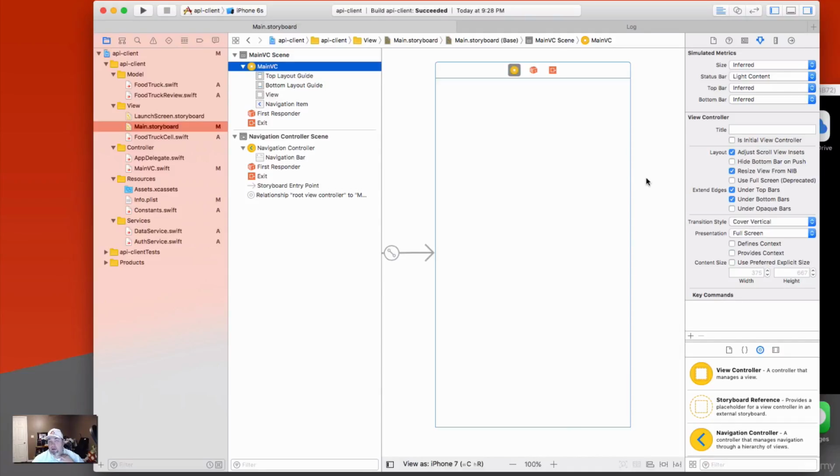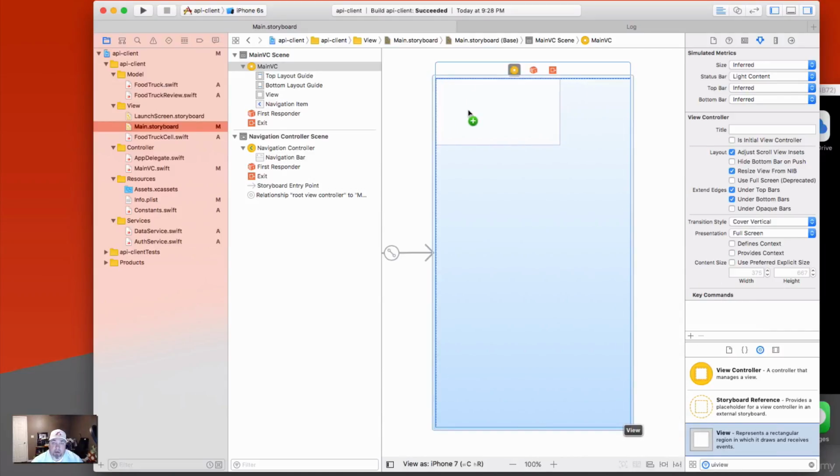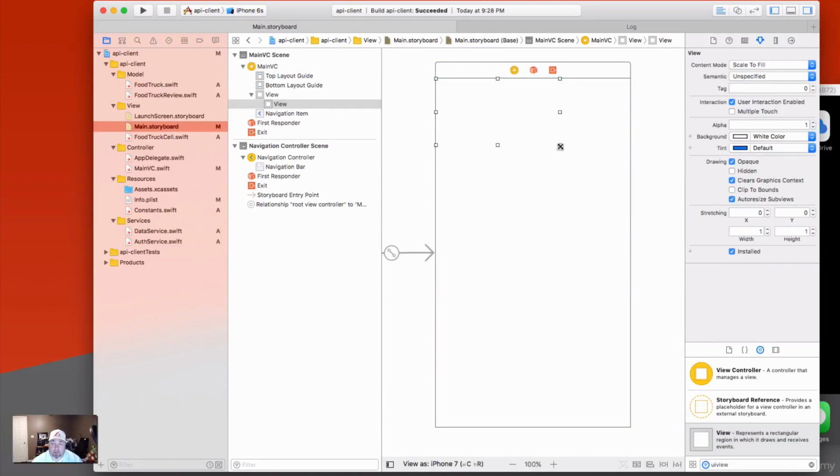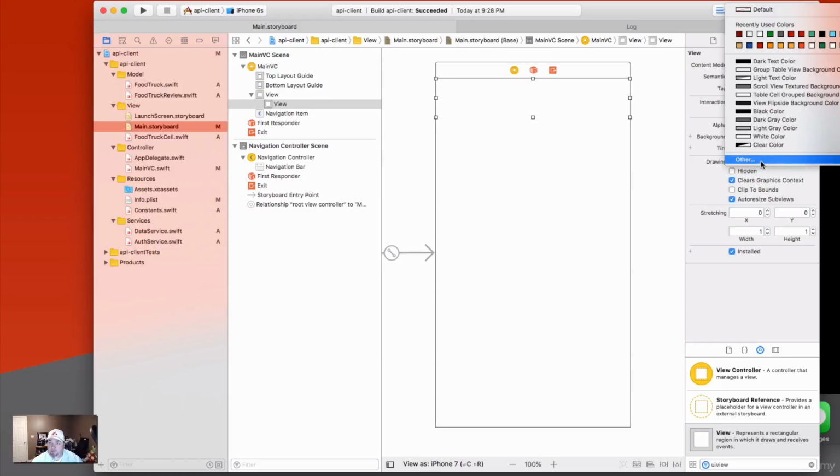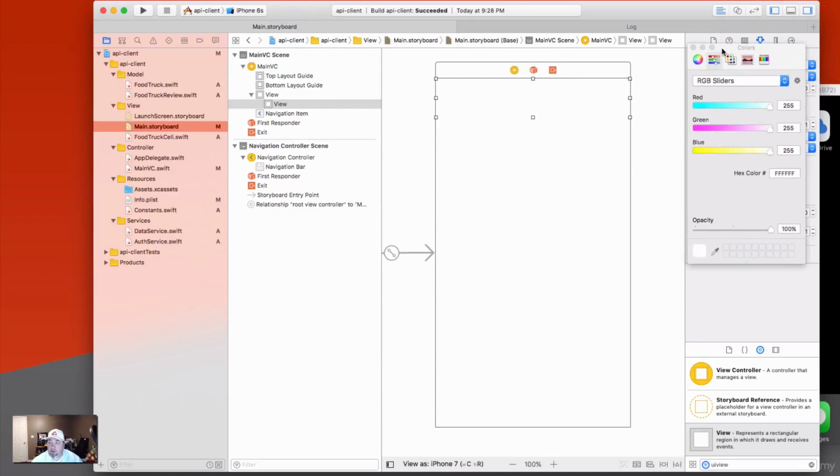All right. So I'm going to go down here and grab a UIView and put that right up here in the corner. And we're going to change the color on that. And Evan, our fabulous designer, gave me a hex code.